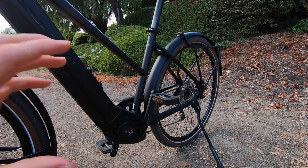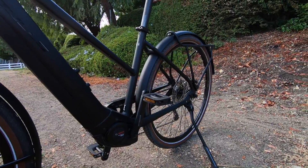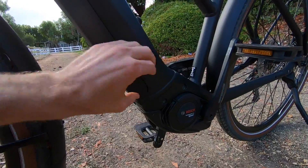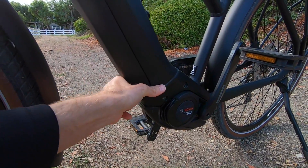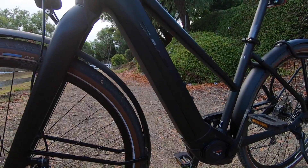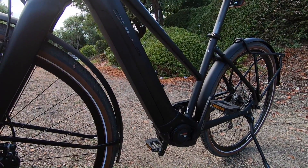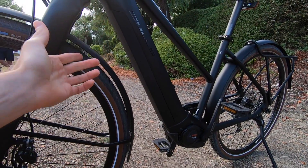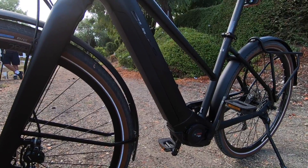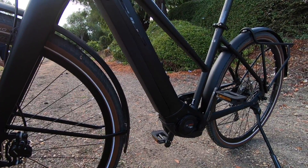This is kind of a pre-production model — right before they get the final builds. We're getting an early look, which I always appreciate, but there are a couple things that are just a little bit off, like this cover isn't fitting quite perfectly here. That's gonna be improved on the final build. All the new covers for the Bosch power tubes are plastic and black — a lot lighter weight than the old ones that were aluminum alloy. Bosch is really standardizing their systems.